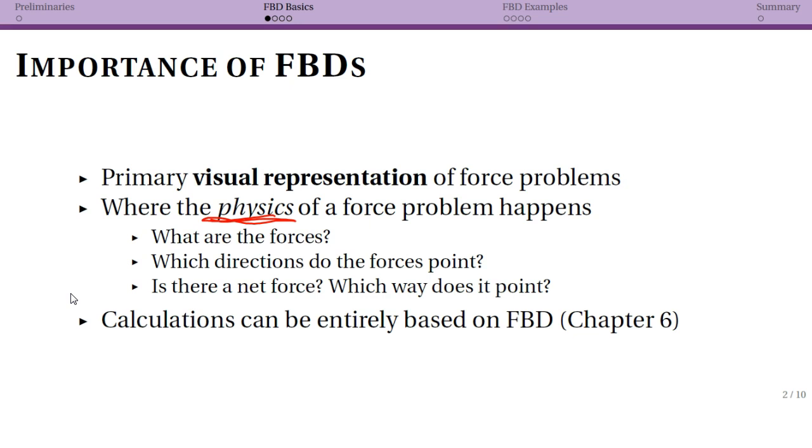Lastly, and this connects a little bit with equilibrium that we've talked about in the previous section, you must figure out, is there a net force? If there is a net force, you should be able to determine which way it points. And this is, again, part of your free body diagram. So maybe you'll have a question where you're trying to determine whether or not there's a net force, but usually that's not the case. Normally you have enough information to know something about the motion to then determine that there is or is not a net force. And again, you should be labeling that on your free body diagram.